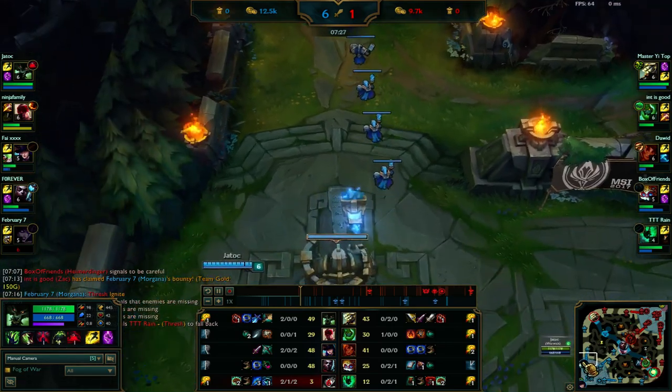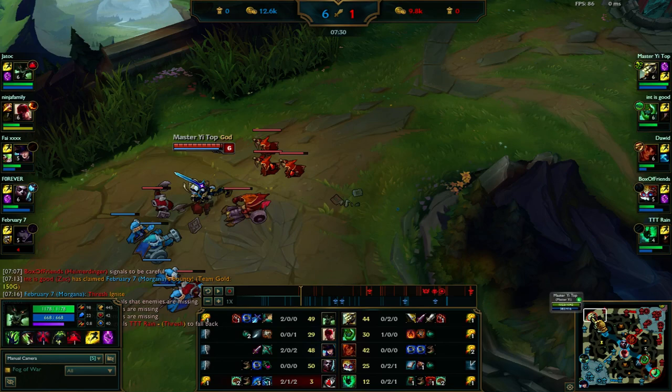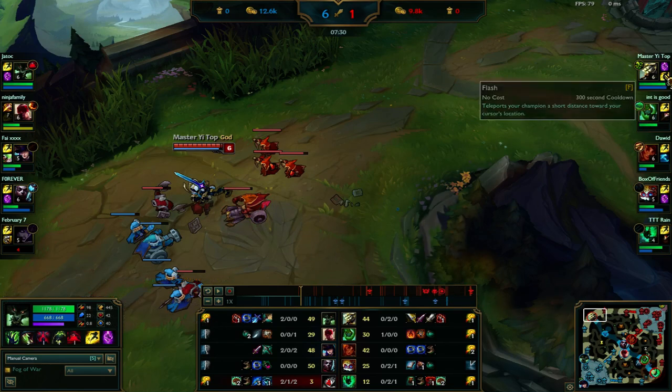Something I don't do as much now, but it's a good habit: when you see him flash, rather than just pinging it, type the exact timer. Because if he has the rune, it's 4 minutes and 15 seconds. If he doesn't have it, it's just 5 minutes.